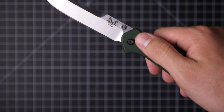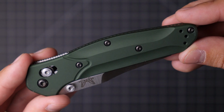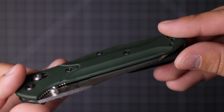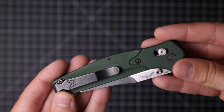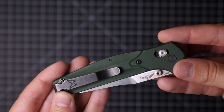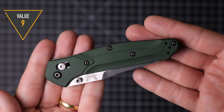I love that this knife is basically going to be with me for the rest of my life because of that. So even though that $180 is pretty steep, this is a purchase that will last you so much longer than a lot of cheaper knives. And if that's something that's important to you, I would definitely put this one towards the top of your list, or really any Benchmade for that matter, because you're going to get that with every single Benchmade. So because of all that, I will say that the value for this knife is a 9.